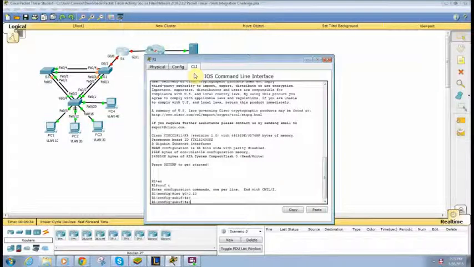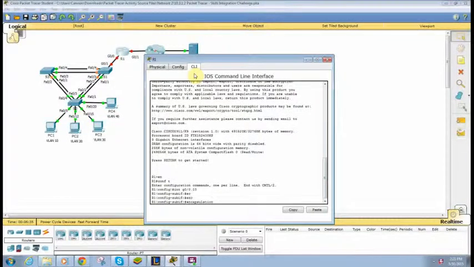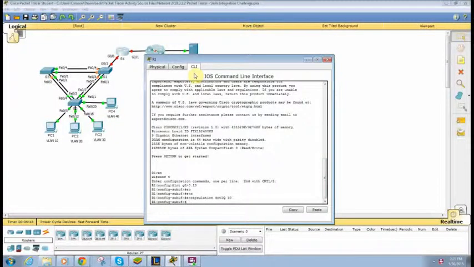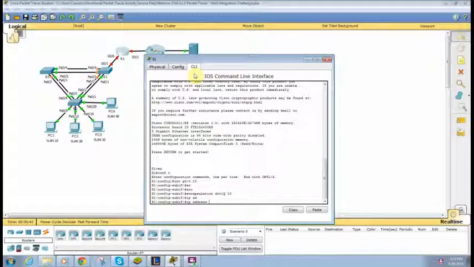We're going to do encapsulation dot1q 10 for VLAN 10, and then IP address 172.31.10.1, subnet mask of 255.255.255.254.